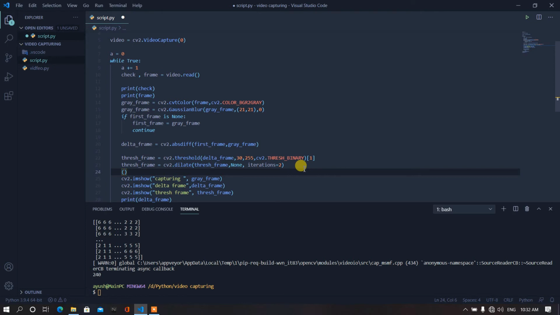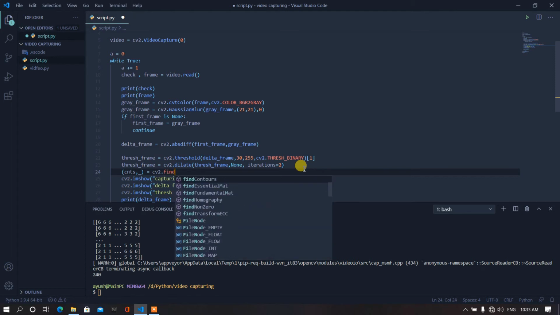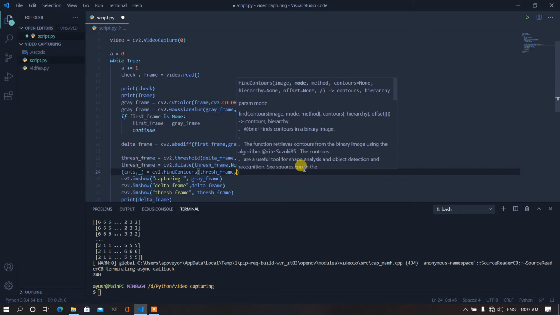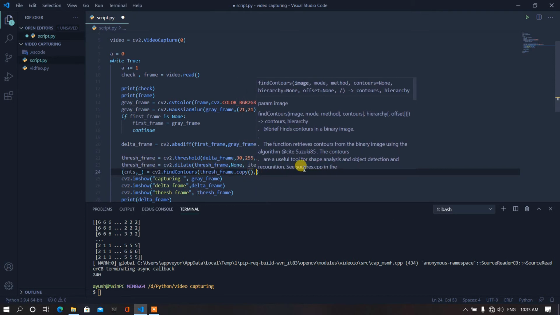If you are using Python 2 with OpenCV 2, you have to write cnts comma and assign it cv2.findContours. The first parameter will be the thresh frame, and it's actually good to copy the thresh frame so we don't override the actual frame.